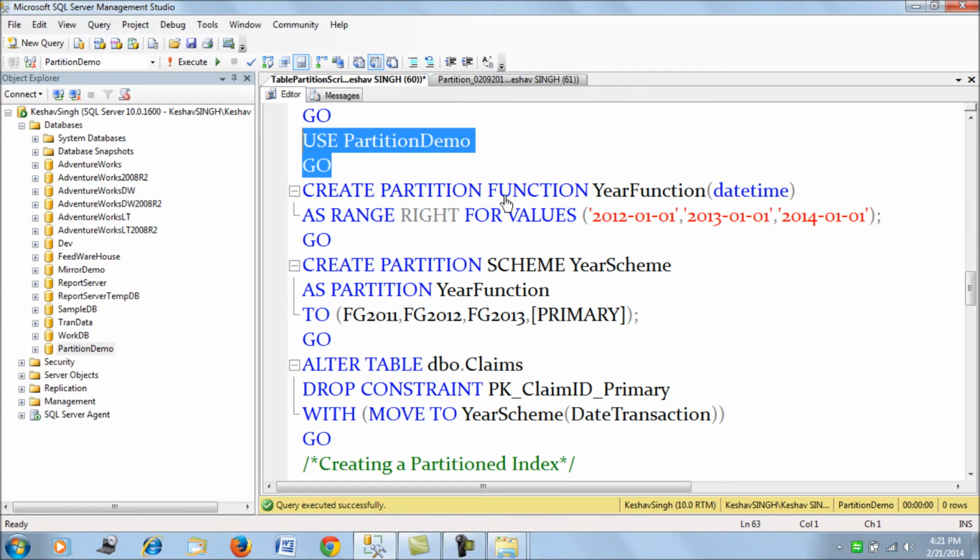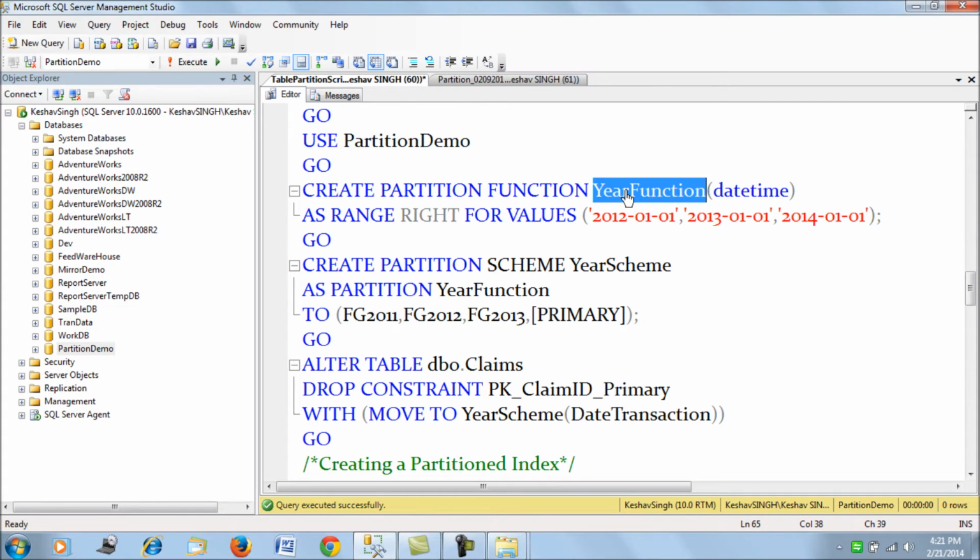So we have to create a partition function. We say RANGE RIGHT FOR VALUES. Range right for values means anything from this value, which is 2011 dated, to this value will form the first partition.